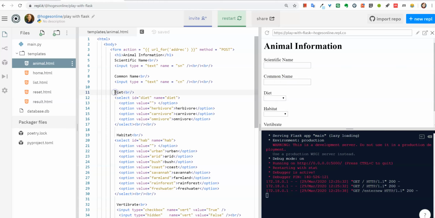We have diet, and diet is interesting because it is a select box. It's very good practice when you're doing database work to limit the amount of errors the user can make, because they're going to make some. So this limits the errors by giving them a limited number of things they can choose, rather than typing anything there, which makes it very difficult when we're trying to get data out to make sure we know that it's herbivore, carnivore, or omnivore.